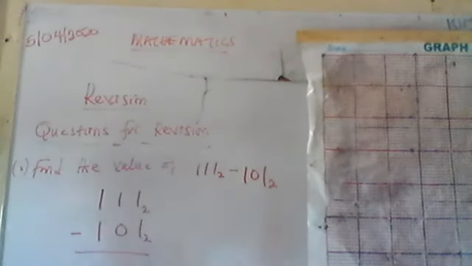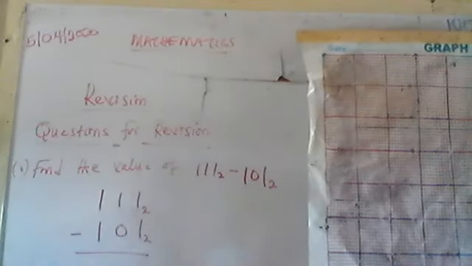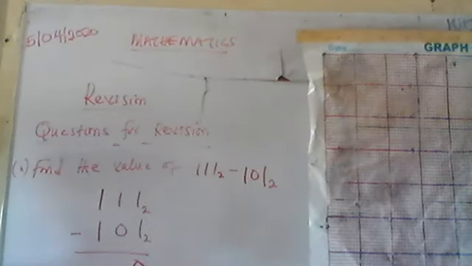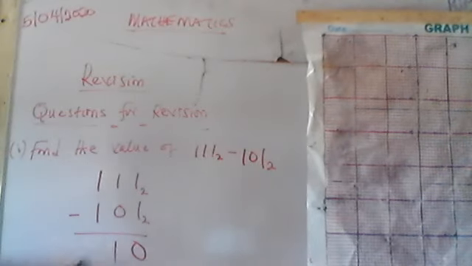In this case, if you look at it, the two numbers are in base 2. The 1 here and the 1 here, the two of them are in base 2. So taking away 1 from 1, you are going to get 0, which doesn't have any issue there. Then the second one, you have your 1 and you have 0. If you take away 0 from 1, you are going to have 1 there. And the last one, you have 1 minus 1. That will give you 0.